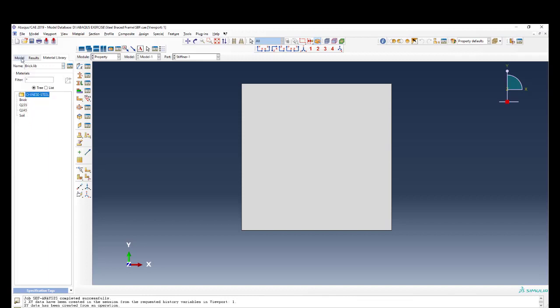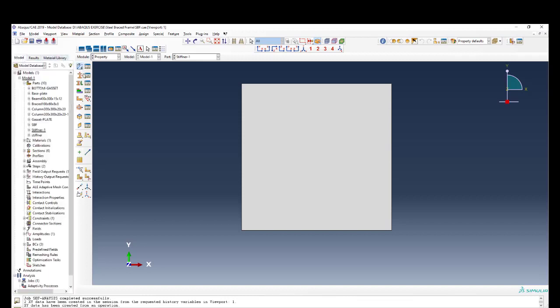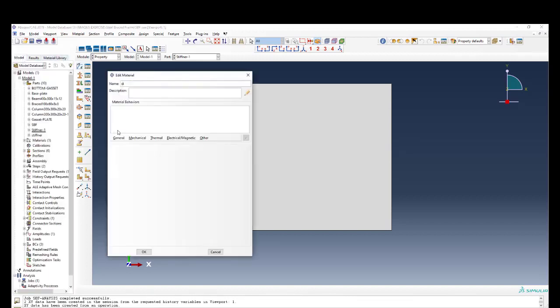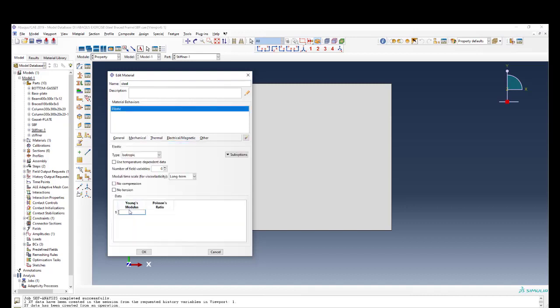If you don't have, then you can go here and create a new material. This is called steel. From here you can choose elastic, which is 200,000 megapascal, and Poisson's ratio is 0.3.